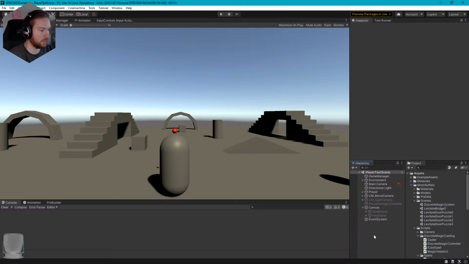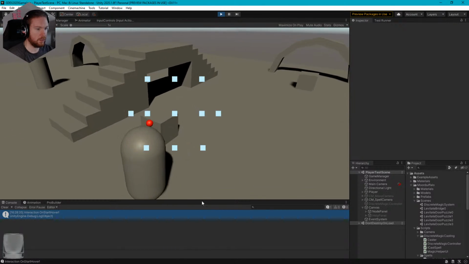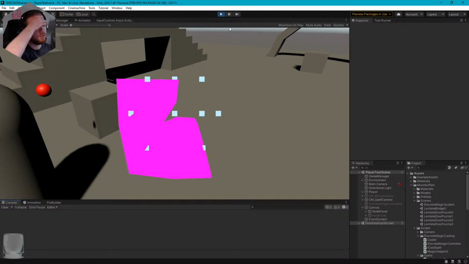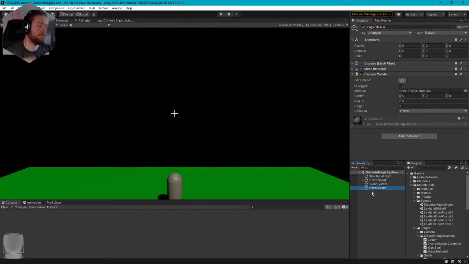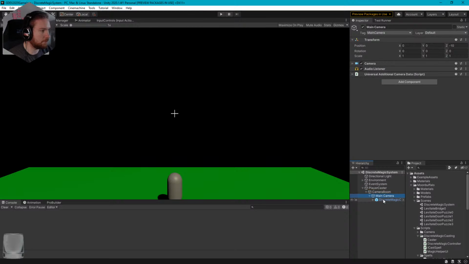So we need to get the lines working. Actually, since we made that change, I need to double check to make sure that this is working just fine. E. Yeah, the lines are not working. Okay. Let me check the settings. So discrete system. This is the project that he has. I can't run it though because of input stuff and all that. Camera boom. Nope. So it's under the camera.